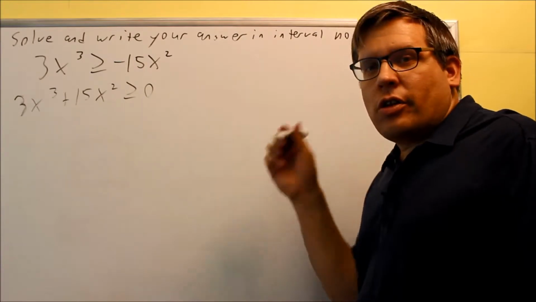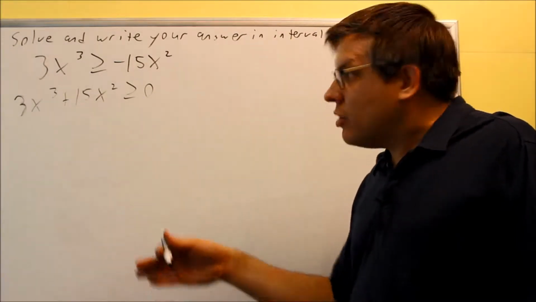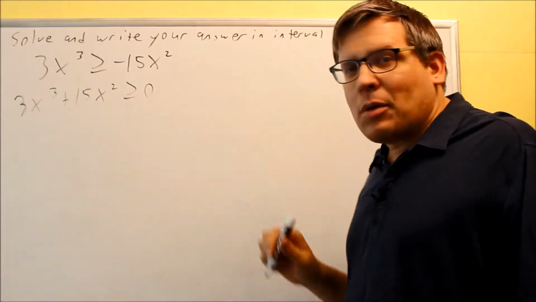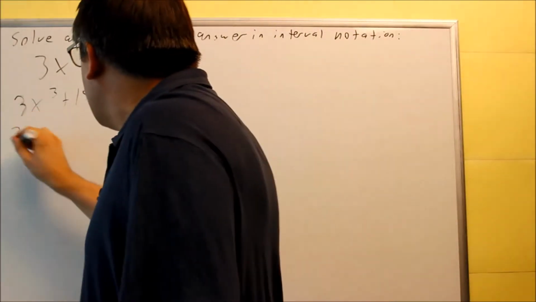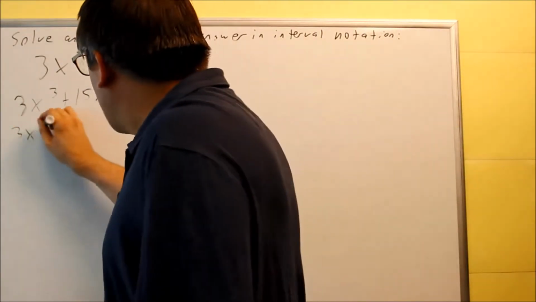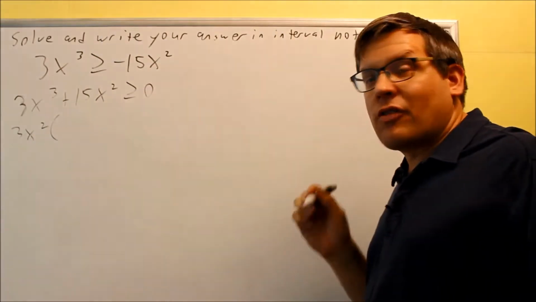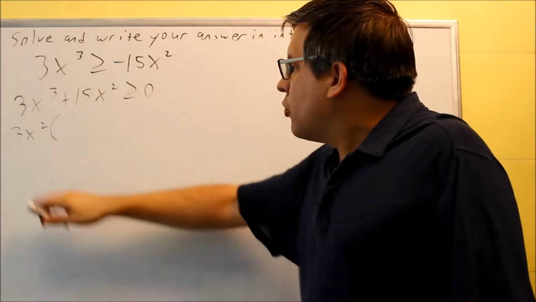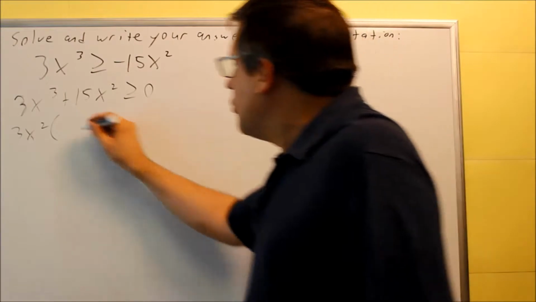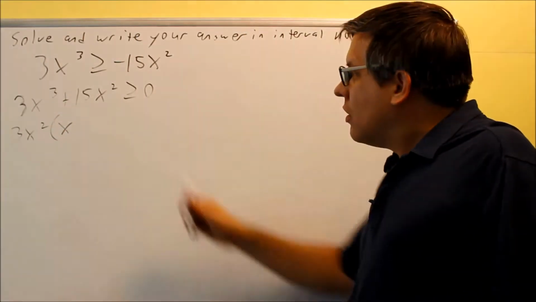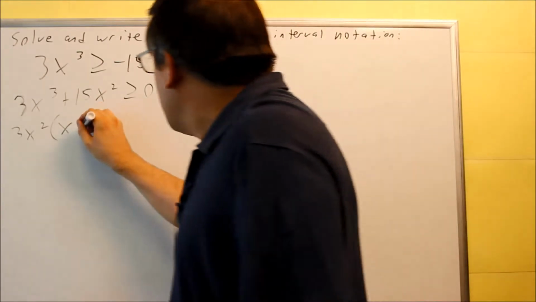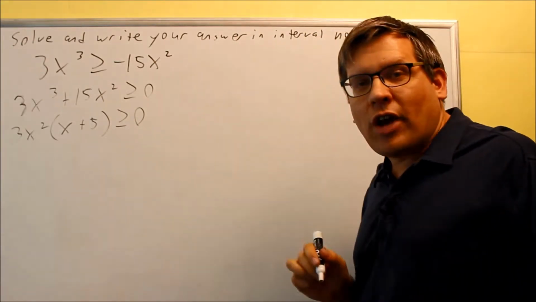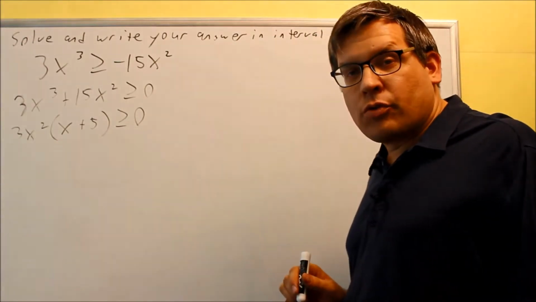What's next is, before you do the number line method or table method, you want to make sure that you have it in the factored form. With this, we have a common factor that we can pull out. So first of all, a 3 is common in both of those, and also x squared is common for both of those. So I want to factor out a 3x squared from both of these. If you take 3x cubed, we're going to divide it by 3x squared. The 3's will cancel and you'll get an x left over. 15x squared divided by 3x squared will give you a plus 5. So therefore, this is the result that we get after we factor. We're pulling out the common factor 3x squared.